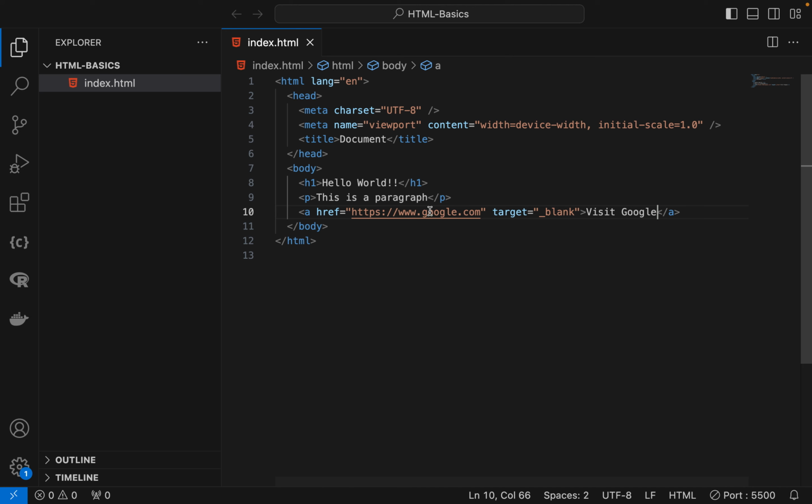So like I said earlier, the attribute, for instance, tells the browser where the link goes. Even if you listen carefully, target, like where your target goes. So basically that's what it does. Okay, so the A tag, let me recap. The A tag is for links. The href is an attribute that tells the browser where the link goes. The target blank is another attribute that makes the link open in a new tab. So basically that is a fully functional web page, if you like, because we are yet to go to the CSS. We'll go into that one later, but for now this is just a core building block HTML page.